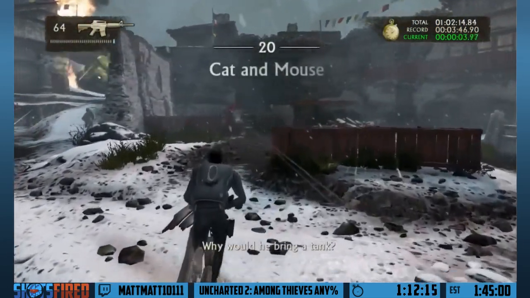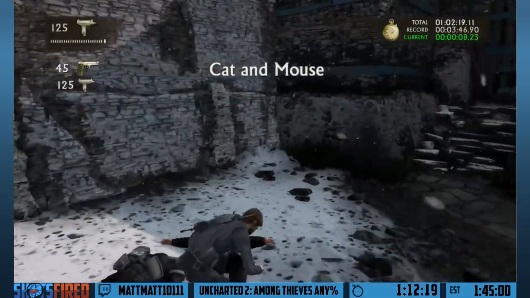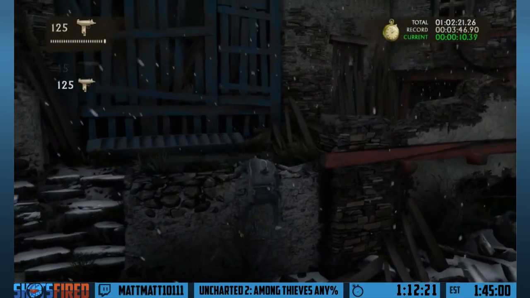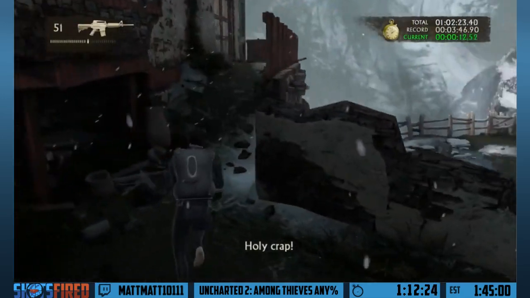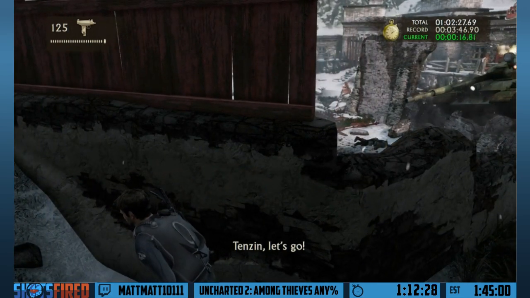I need to kill both of these guys because I want their Uzi. The Uzi is very nice. Probably the best weapon to have in the game. Yeah, they do a lot of damage, and very fast fire rate.